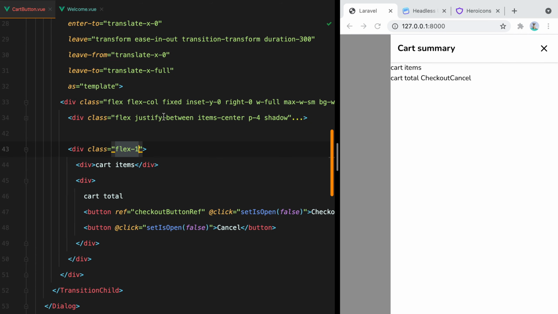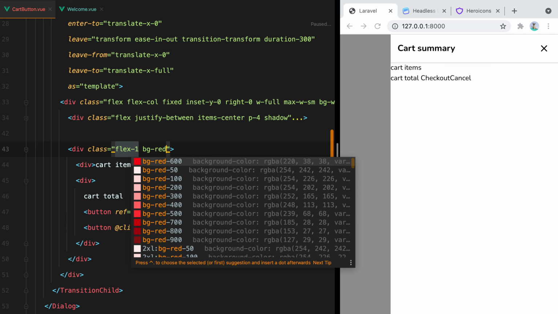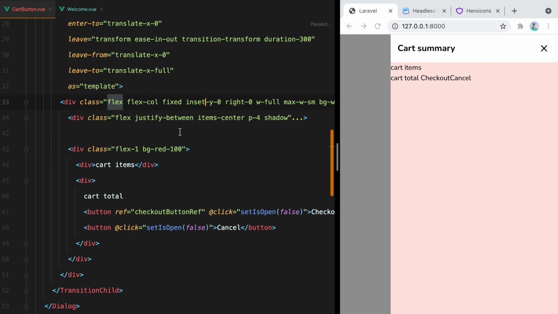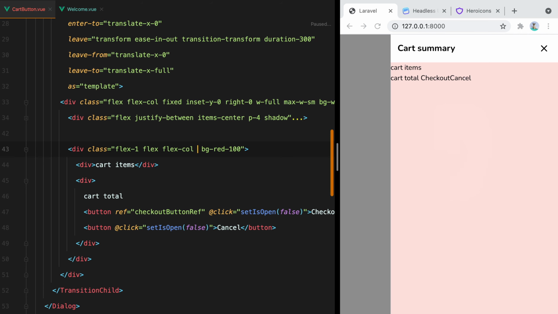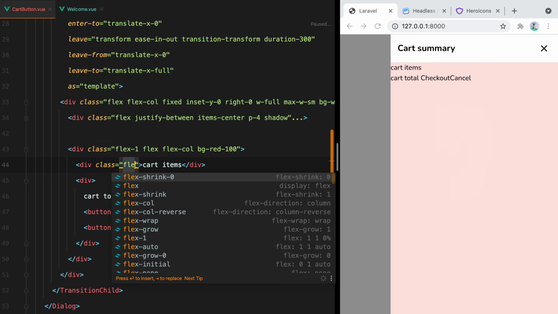Okay, now let's add a bg-red-100. Okay, so now this occupies the entire space. The next step would be to turn this into a flex as well, so we can push the cart total and the buttons down. And we can do that by setting flex 1 on this one.